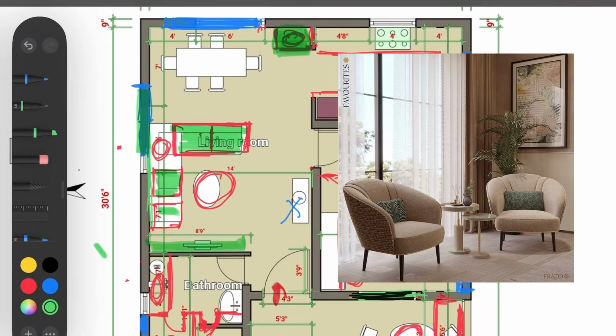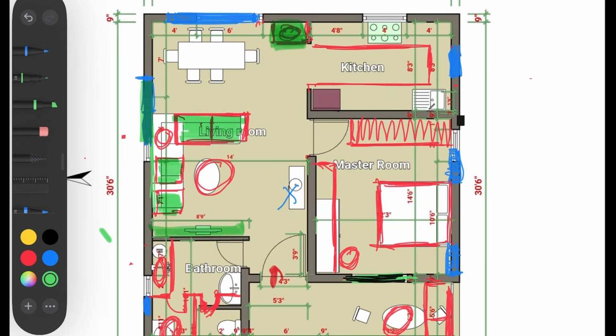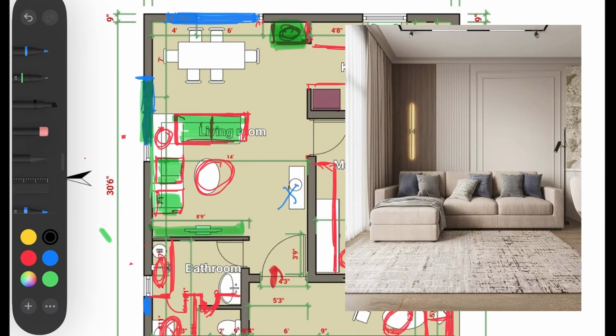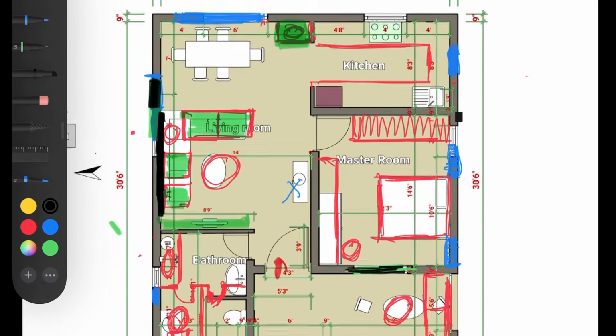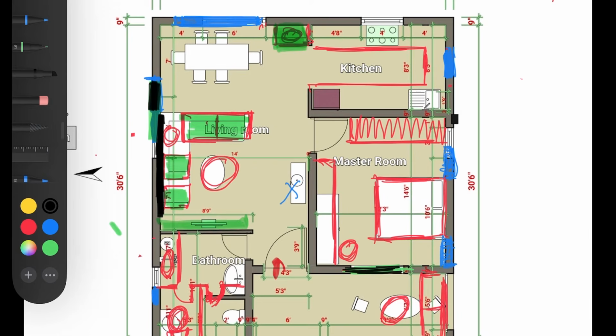This is going to be 2 accent chairs. And the window, now I'm having a focal wall here to work with. This is my designer wall. Or I can place my window like this and this can be my wall. See, this depends on how you're working with the space.